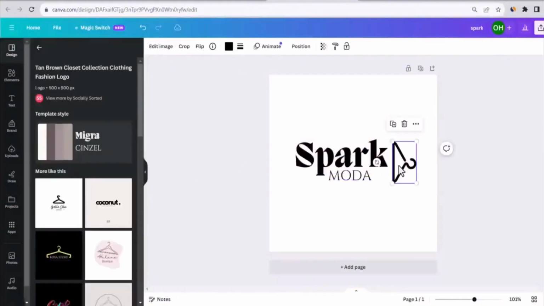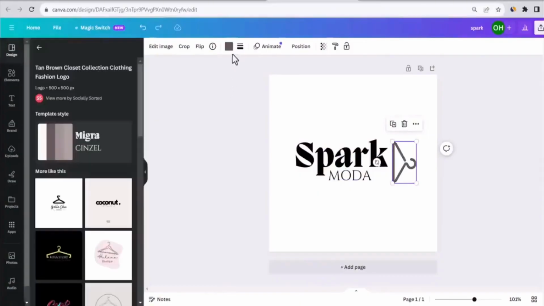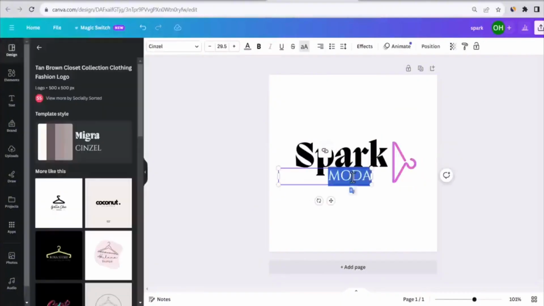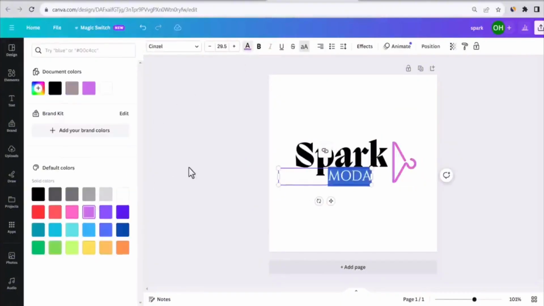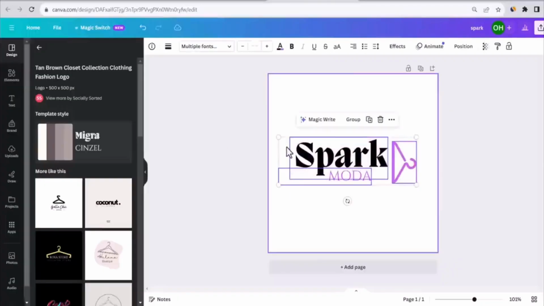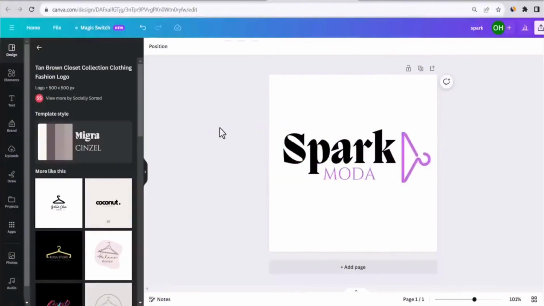And now, we're gonna choose different color for logo element that stands out. And as we are building a women's fashion store, maybe we're gonna go for pinkish color. And let's apply same color to Moda word right here. I think logo looks great and suits fashion store. Highlight all logo elements and increase its size to fit the design. And by this we are done working on store's logo.